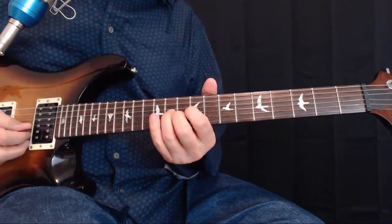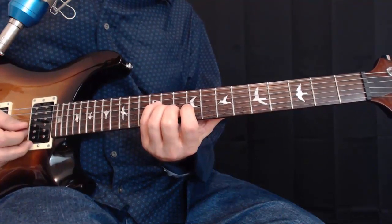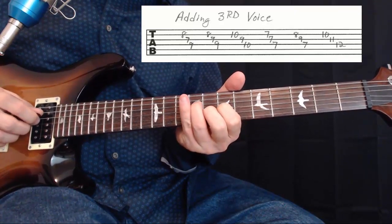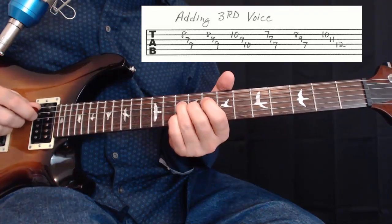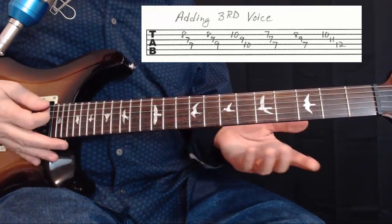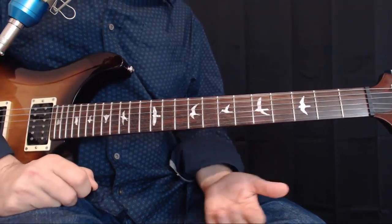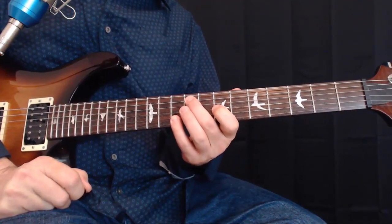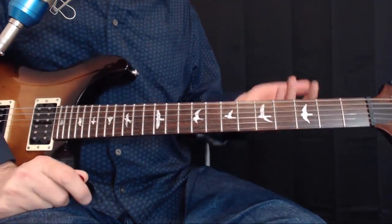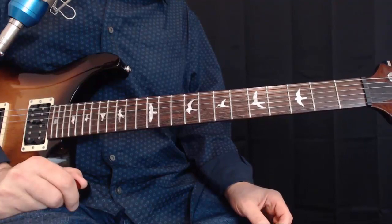All right, and now I've got to go. I had this. So I want to add another note that sounds good. How about this? That's not too bad. So let's try it. That would work. There's other ways of doing this as well. We could add a note on the bottom, like a bass note, and that might be okay. But in any event, that would be perfectly fine for doing 3-part harmony. That would sound really killer, I think, if you wanted to do it that way.